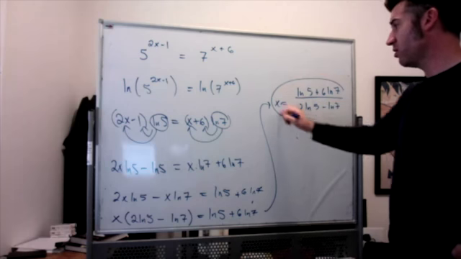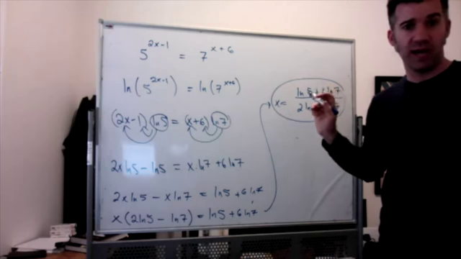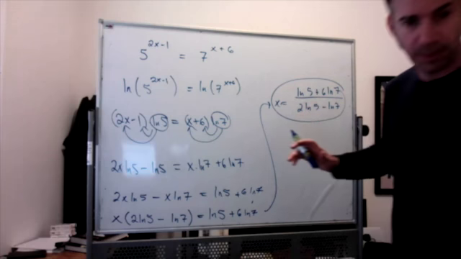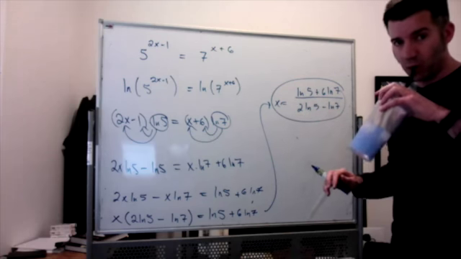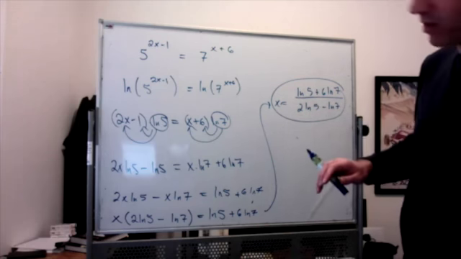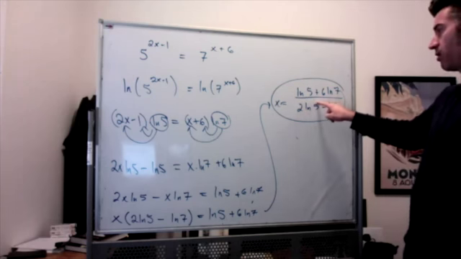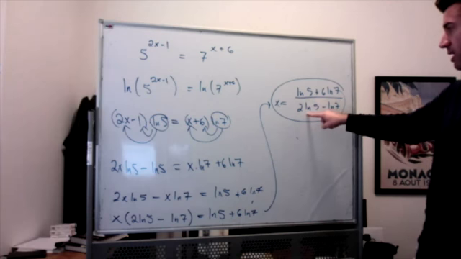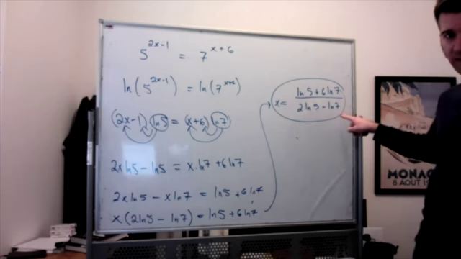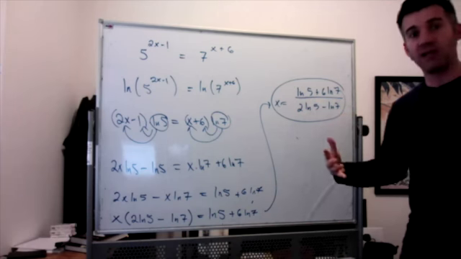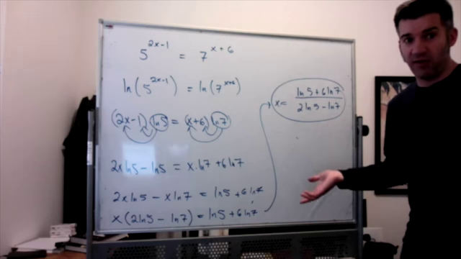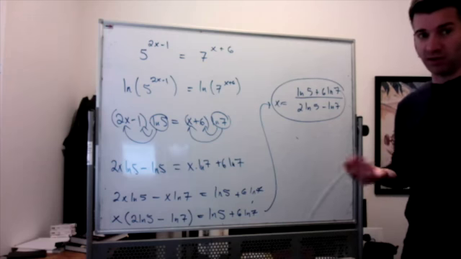And I would really encourage everyone to just leave it like this. You do not have to do any further simplifying. I know definitely some people in one of the homework assignments or maybe a quiz brought the 2 up as the power here and said the bottom was the natural log of 25 over 7. That's not wrong, it's just not necessary. If you do that, it's fine, but if you don't do it, it's also fine.